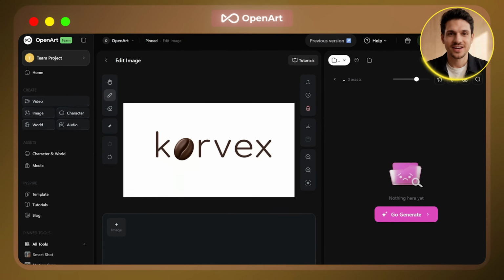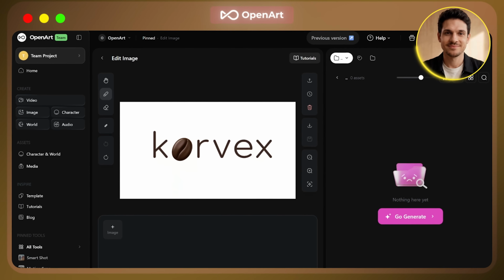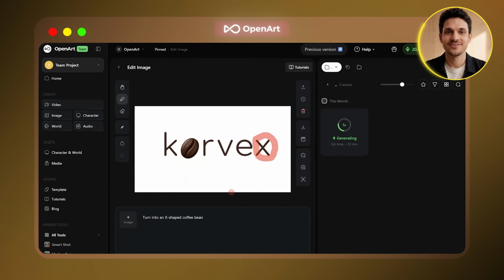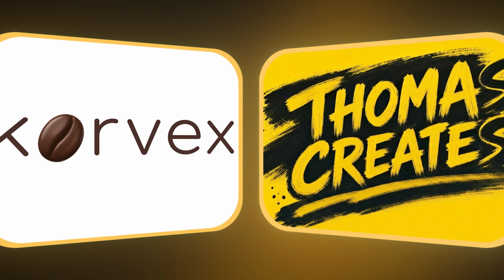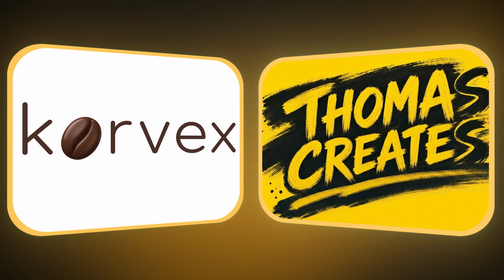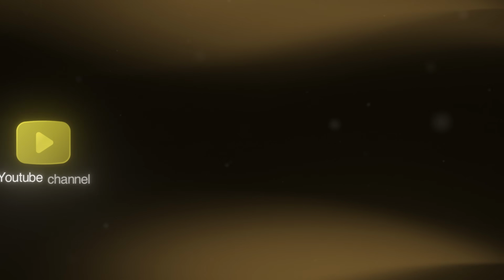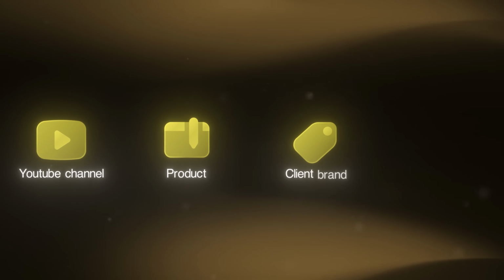And if you want to keep refining from here, you can repeat the inpaint step as many times as you need. Paint a different region, write a new prompt, and adjust whatever isn't sitting right. The logo never has to be locked until you decide it is. So using the same workflow, we created two totally different logos that are ready for professional use in under 10 minutes. And if you're building a channel, a product, a client brand, or even just testing an idea, this means you don't have to wait days or spend a budget just to see what the brand could look like. You can get a strong visual direction fast, refine it yourself, and actually have something usable by the end.